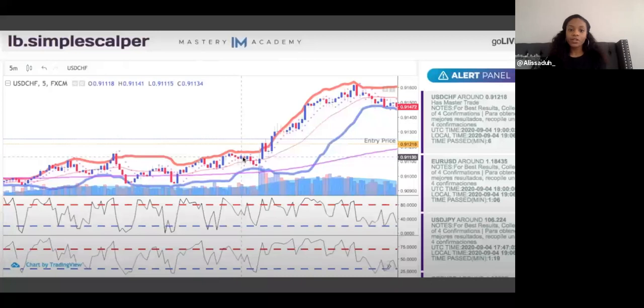All right. So those are two indicators that we have. Now we also have our EMA, exponential moving average, which is going to be this purple line. If price is above our EMA, that is another confirmation that the market is buying. If it is below our EMA, that means the market is selling. And the two final indicators that we have on here are our stochastic oscillator and our RSI. Our stochastic is right here, and our RSI is right here.